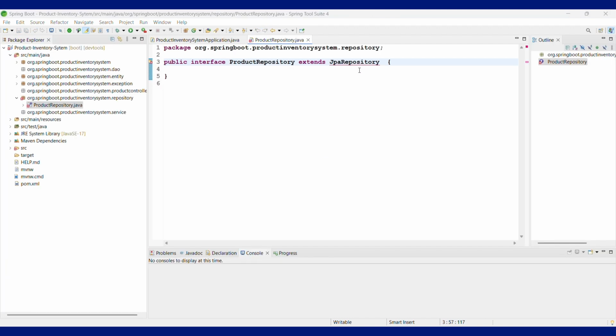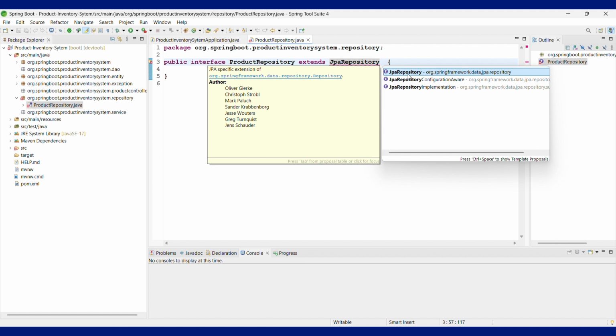See, the JPA repository is present in org.springframework.data.jpa.repository. That means, if you remember, that dependency is Data JPA.